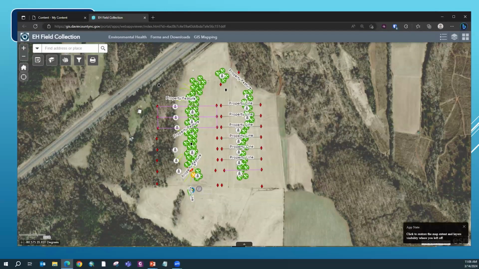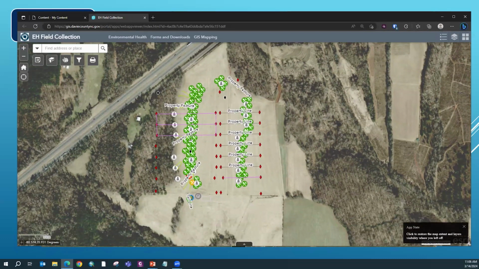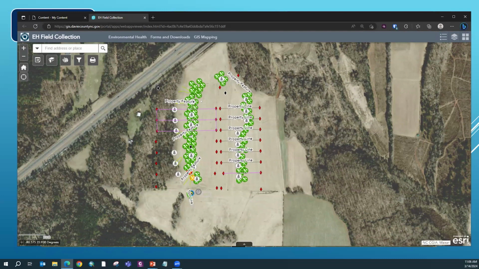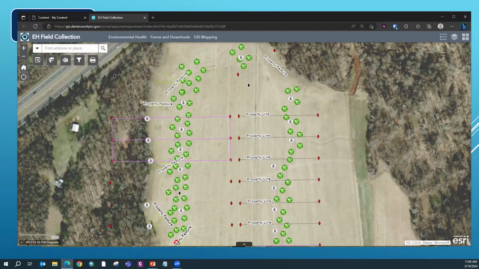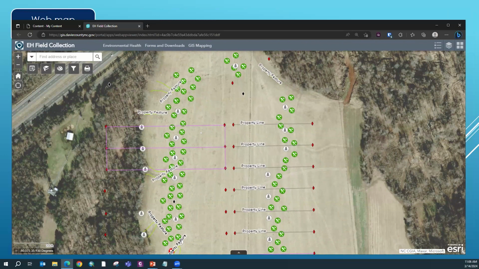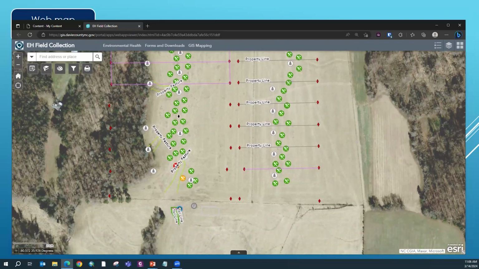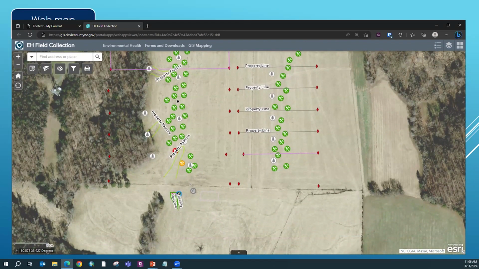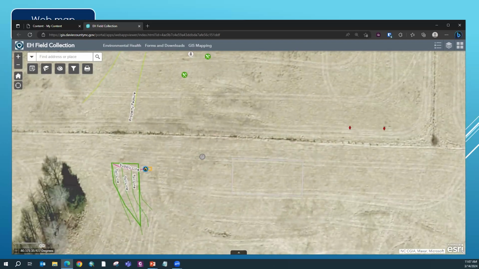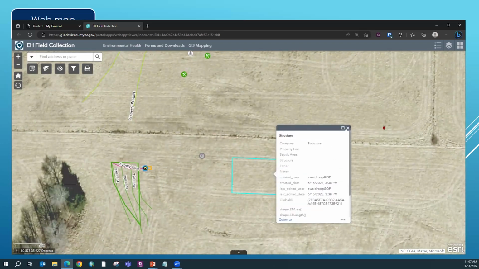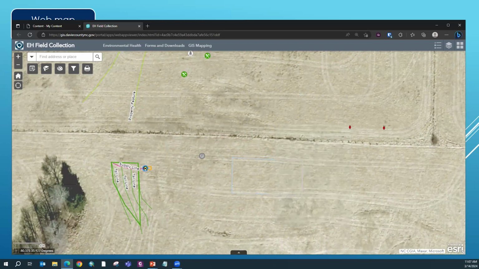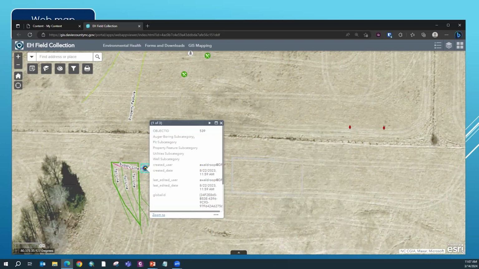And so this is that same area off of I-40. And so as you can see here, they've really done a lot of work here. I mean, it took them, I don't know, at least a week, especially with the pits and the excavators and all that good stuff. But you can see here that they've really laid out a bunch of data. And here's the structure for a building footprint. And of course, they're taking a lot of point locations.